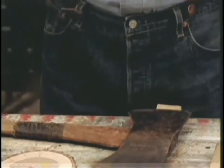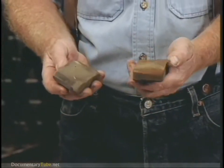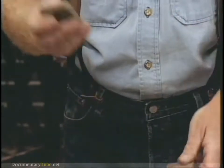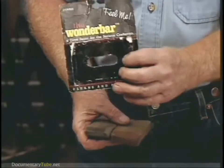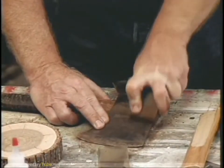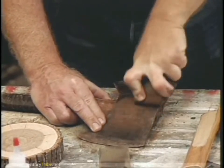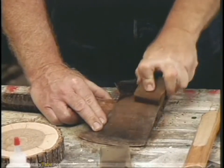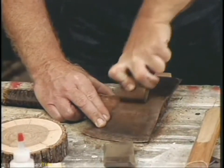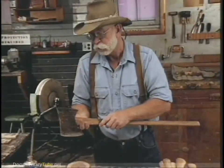I'm going to clean up the axe head a little bit before we rehang it. What I've got here are these erasers — rubber impregnated with grit. It comes in three different grits: coarse and fine. It's called the Wonder Bar. They're inexpensive and great. You just scrub it and it takes the rust off and cleans it up. They're also good for taking pitch when you're using your axe in the woods.